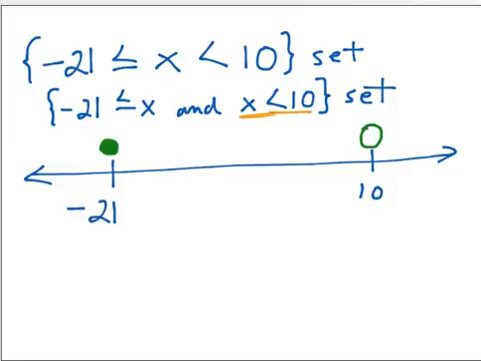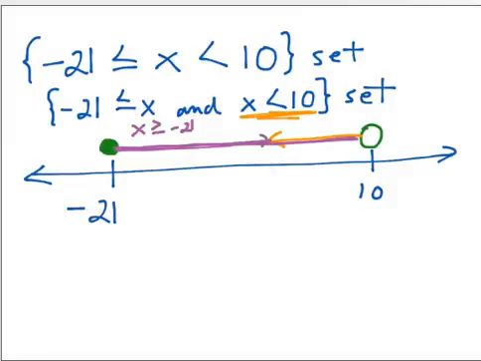Alright, let's start over here. I'm looking for numbers less than 10, numbers like 8 or 5. So I am looking for numbers that go this way. Over here, I'm looking for negative 21 to be less than the numbers I want. If it's helpful to you, switch it around. If it's easier for you to see, I am looking for numbers bigger than negative 21. So I am again looking for the numbers between.